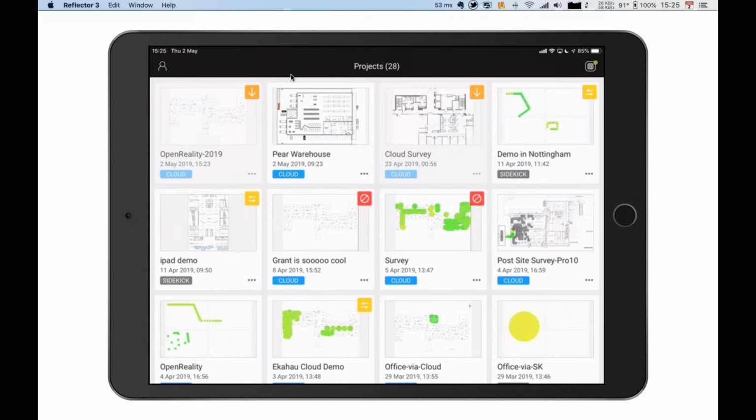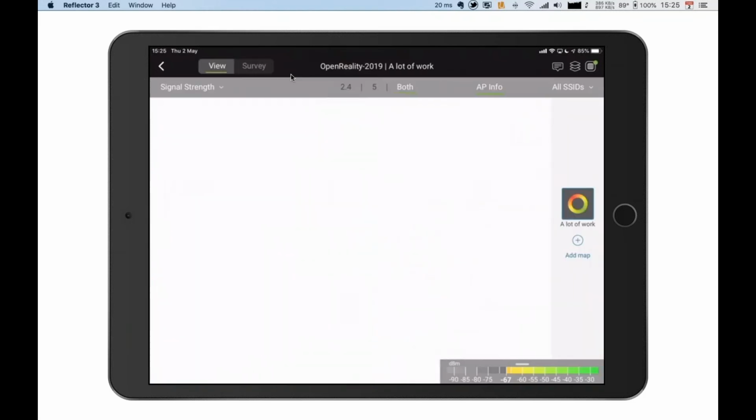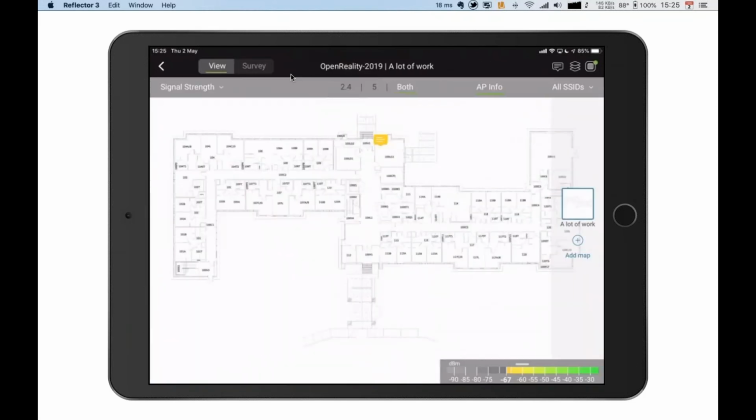Now for the actual survey, let's collect some data with our iPad. So I will tap on the project file, that downloads the project from the Ekahau Cloud, and now we can look into our project. And so as you can see in here, the UI of the iPad app is a simplified, more intuitive layout, all intended for data capture. The iPad app is not intended to be a replacement of Ekahau Pro. The iPad app is all about giving engineers the ability to collect survey data while on site, not having to carry around their laptop with them.